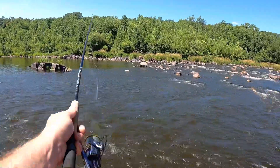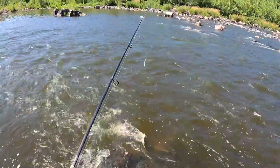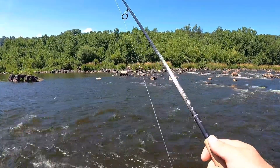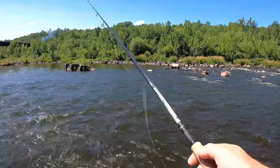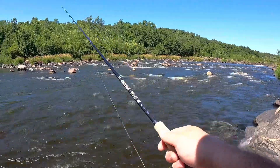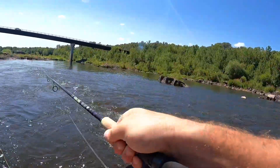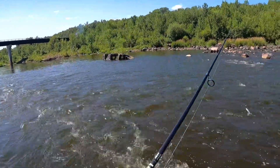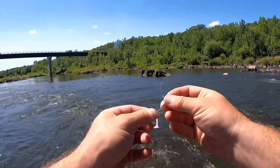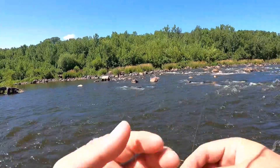I'm going to go right back in there and just kind of slowly move it through that little eddy we got going on there. I'll keep working this little eddy over here — seems like it's kind of the ticket. Oh yeah, we got it figured out now — oh, he came off. Darn. Alright, that's the lure switcher there. I think I'm going to put a little bit bigger jig head on and a bigger tail — I'm going to put a rage tail on, it's a little bigger lure. This will give me a little more weight with these eddies here and I got a little bigger hook.